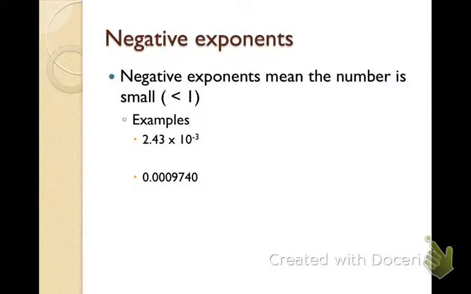Let's just remind you how to deal with negative and positive exponents. So why did we make that one a positive exponent as opposed to a negative one? Well, negative exponents are going to mean that the number is less than 1. So we show that if we have 2.43 times 10 to the negative third, we go ahead and move that decimal point over 3 spots, and we want to make sure the number is less than 1. So we actually move it over 3 spots to the left. So we go over 1, 2, 3. Fill in the rest with zeros. Alright, so our final answer will be 0.00243.